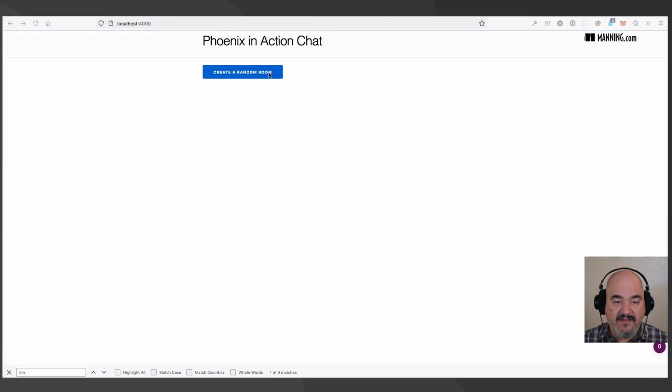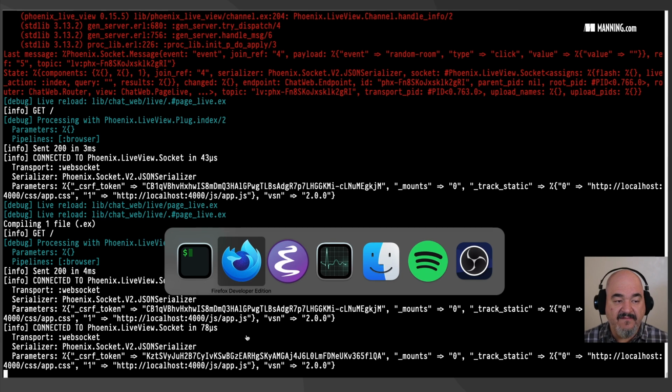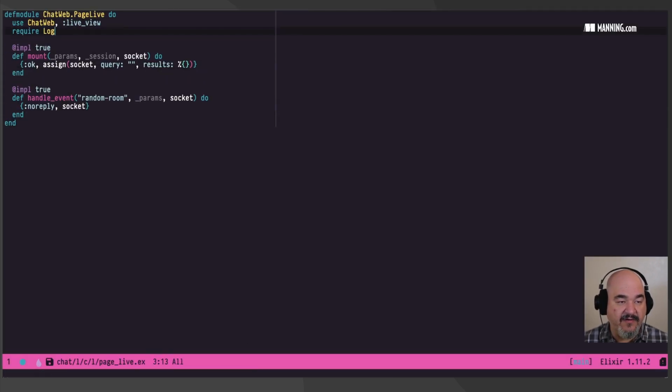Now, when I go and click this, we don't have that spinning cursor anymore, and the server doesn't crash. In fact, we look in here, there's no crashing on the server. If we wanted to, we could log that out. In fact, let's just go ahead and do that. I'm kind of a logger guy. I like to just see things in my logs as I'm debugging. So it's likely we're going to need a logger in there. Anyway, so in this case, let's just say logger info, click, and save that.